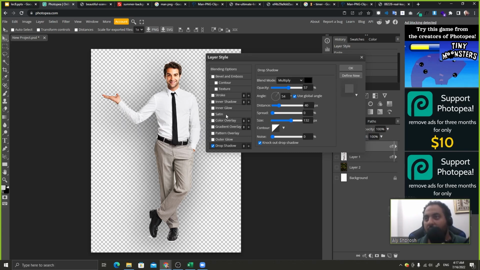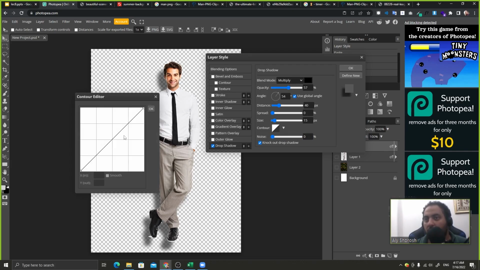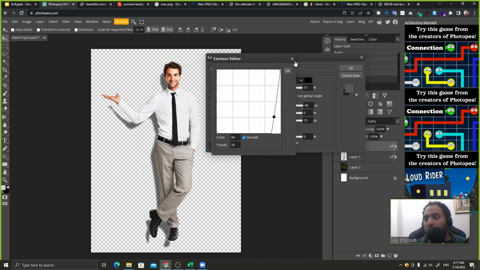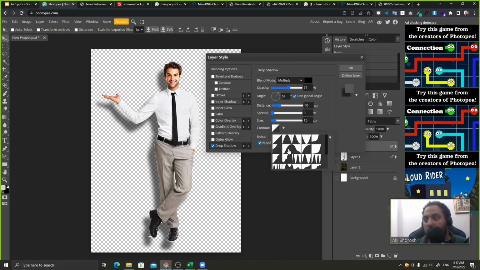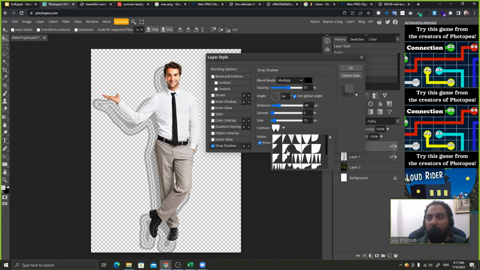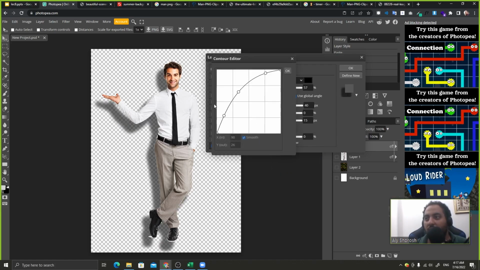But I think the default is more logical, and you can change the noise of the shadow like this. And also you can change the contour, which allows you to make some changes on your shadow like this. And you can use the default ones because they are better than managing it manually.